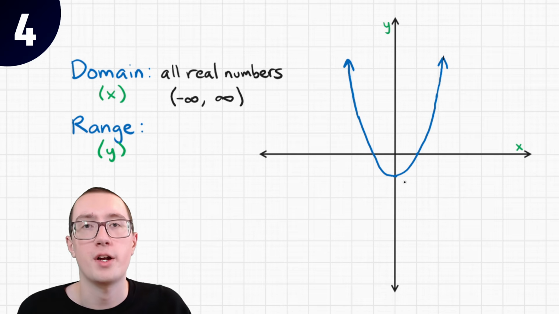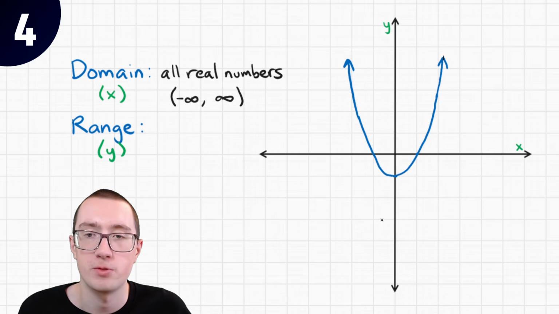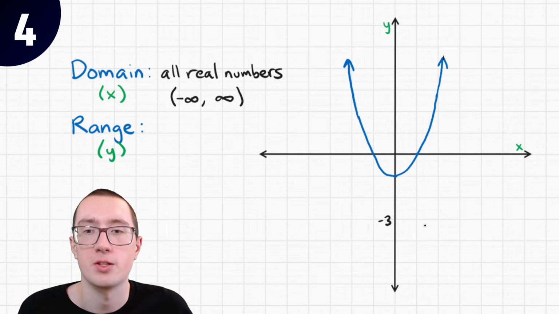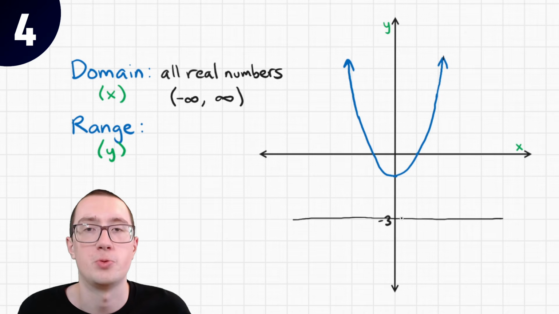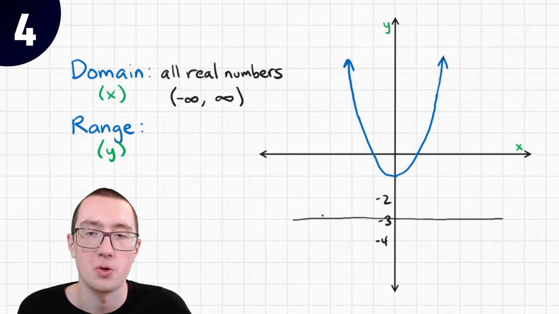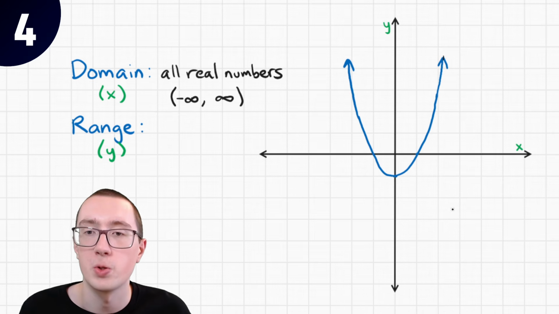But what if you wanted to find out where y is equal to -3, for example? -3 would be 3 squares down, so right here. And you may notice that it does not hit the graph anywhere here. There is nowhere on the graph where y is equal to -3. And the same is true for -4 or -2 or any of these numbers down here. So to find the range, we need to find the smallest number possible for y, because it looks like we can't get the numbers to be too small.